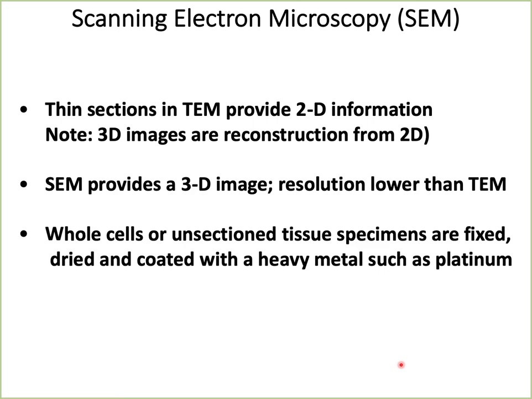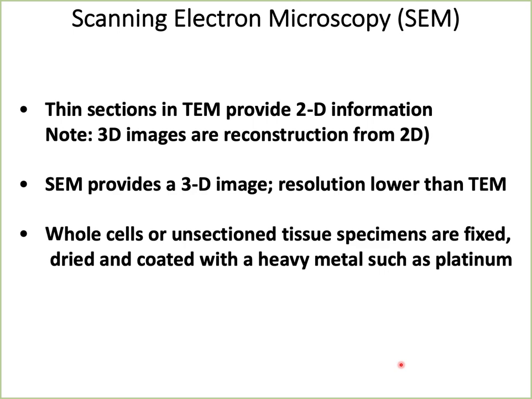On the other hand, remember that confocal microscopy solved the problem with fluorescence microscopy. The solution to that problem for transmission electron microscopy is a different kind of electron microscopy known as scanning electron microscopy. It does not require sectioning of your specimen and will provide the 3D image and the information of three-dimensional characteristics of the sample.